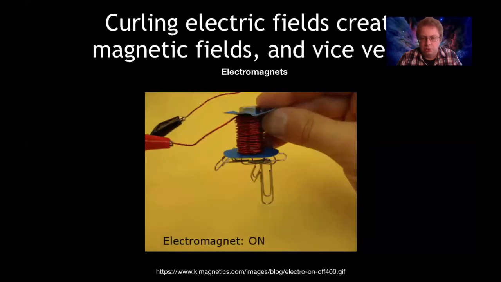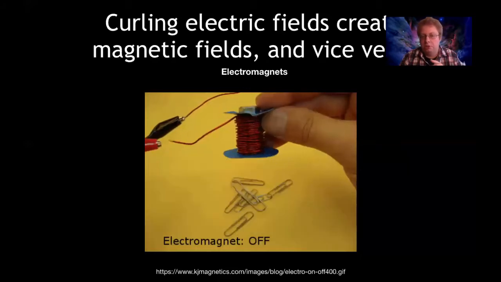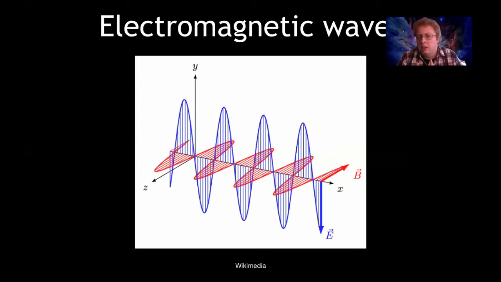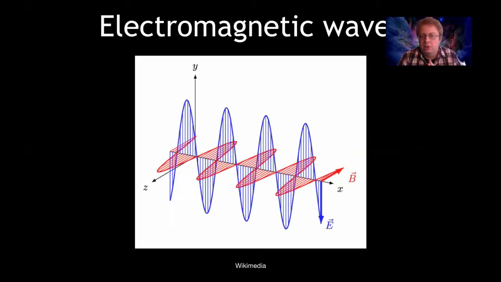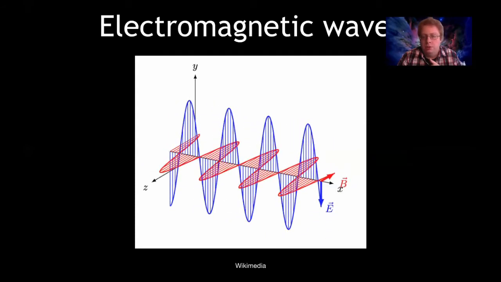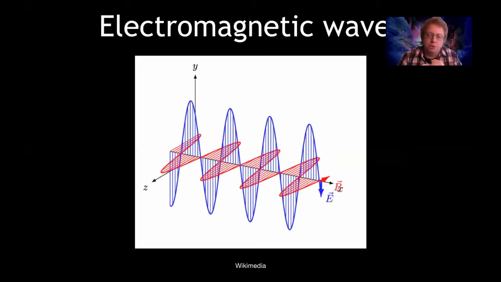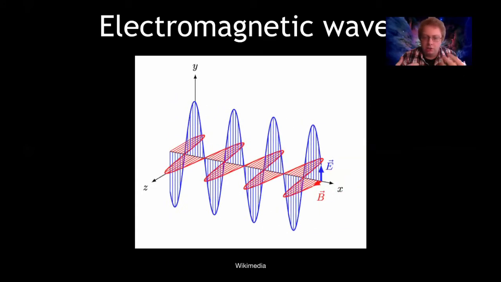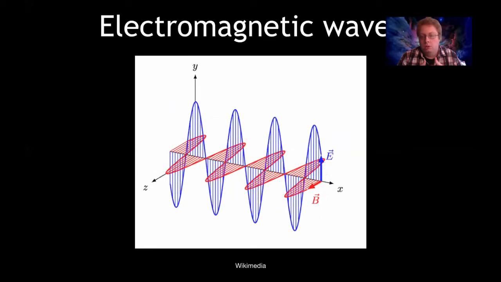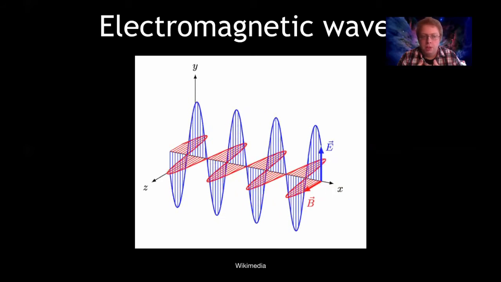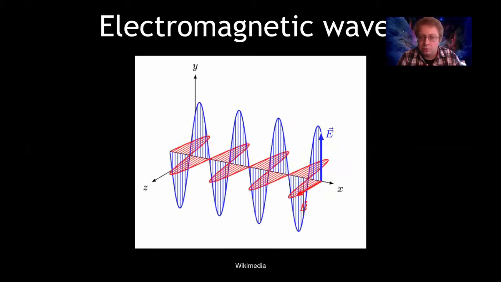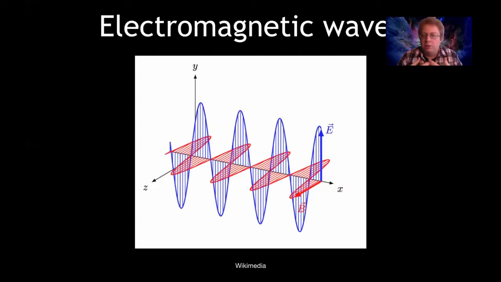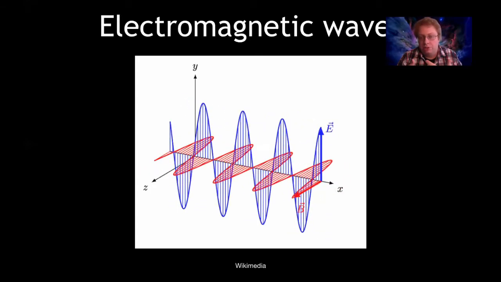And it turns out that the opposite is true as well. Curling magnetic fields wrapped around something can create electric fields. And this interplay of curling electric fields and curling magnetic fields is what allows light to propagate. If you start off one of these changing electric fields, it will create a magnetic field, and that magnetic field will then recreate that electric field. And these two fields will oscillate around each other for very long periods of time throughout parsecs, light years in space, and create these waves. And these waves are light. Light travels via these waves.